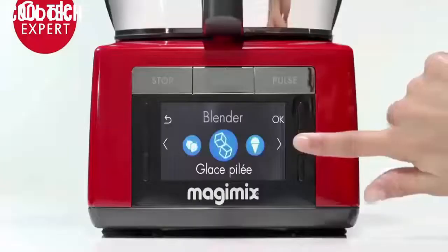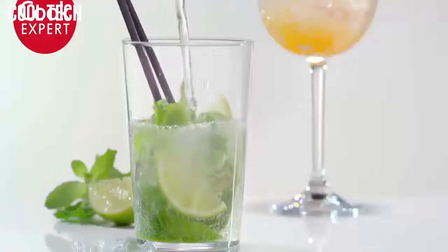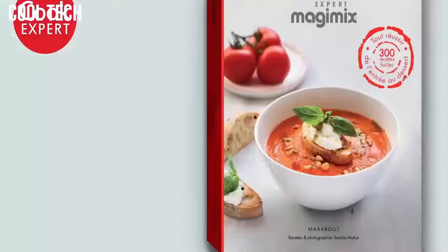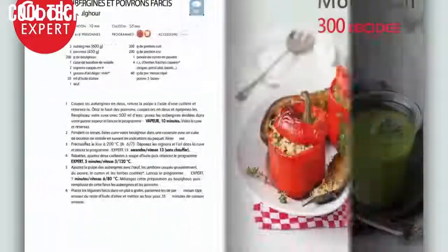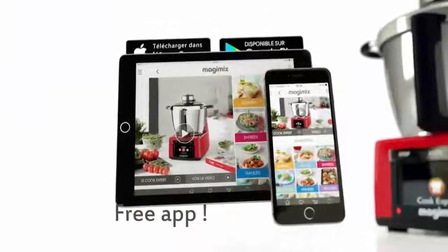Who is the best ally of your health and imagination? Who helps you pack in the vitamins and cool the palate? The Cook Expert, of course. From starters to desserts, a whole world awaits you. You'll never be short of inspiration with a magnificent recipe book and free, incredibly rich app.